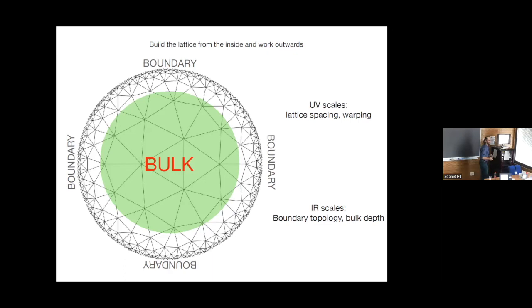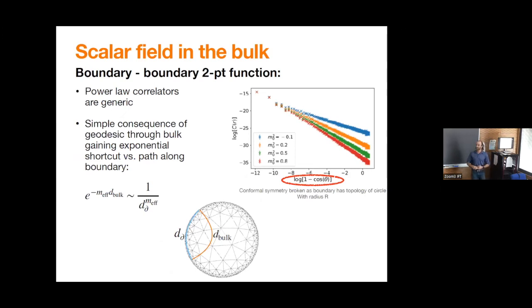And so you might ask, what aspects of AdS/CFT remain if we were to put fields on this? We studied the power law of the boundary-to-boundary correlators, for example, if we put a scalar field on this tessellated geometry. And indeed, the correlation functions are very nice power laws. This is really just a consequence of the fact that geodesic distance is exponentially related to boundary distance. So if I have a gapped bulk, then the gap just appears as a power law when you write down the boundary-to-boundary correlator, which can leak through the bulk.